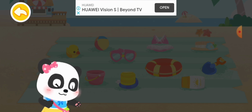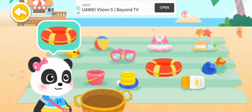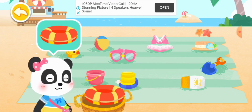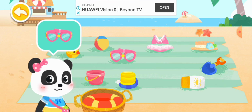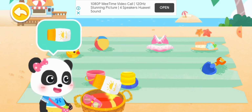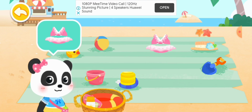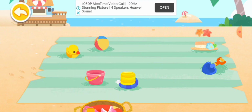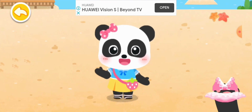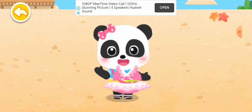Accessories. Can you help me find them? Life buoy. Swimming goggles. Sunscreen. Swimsuit. Let's change into the swimsuit first.